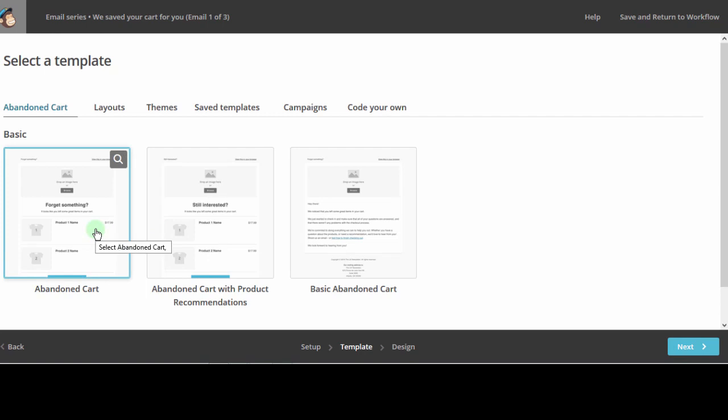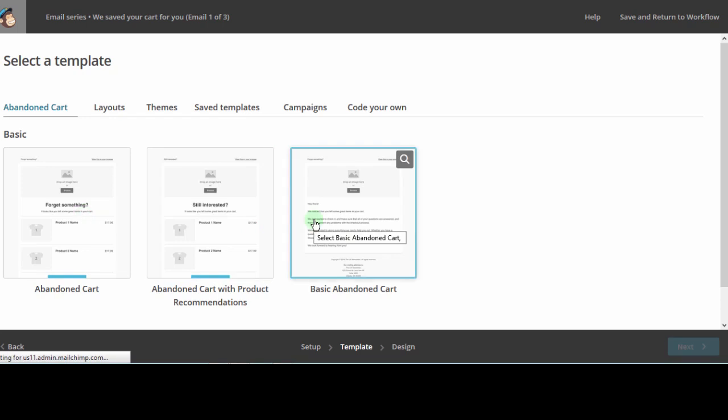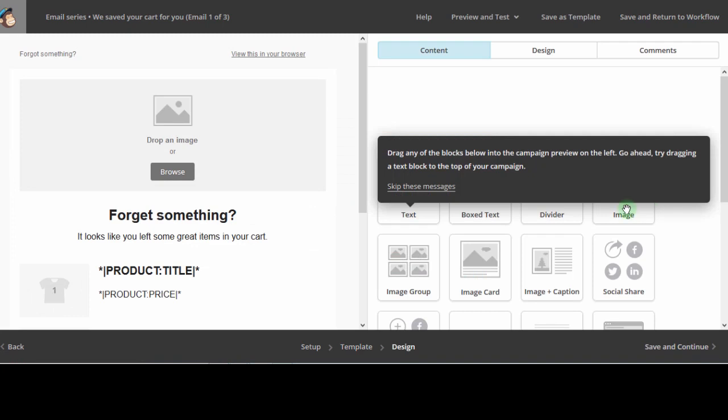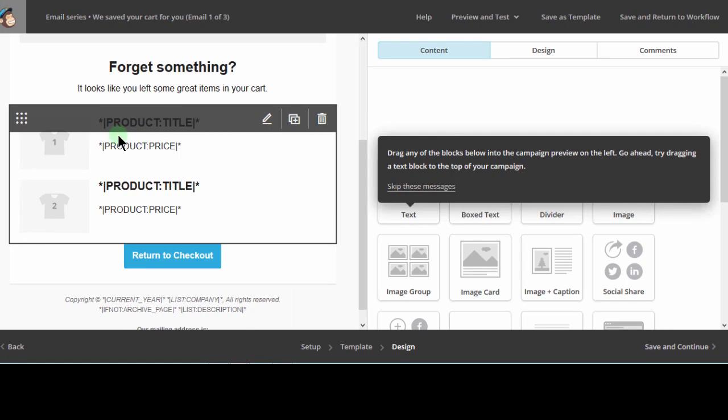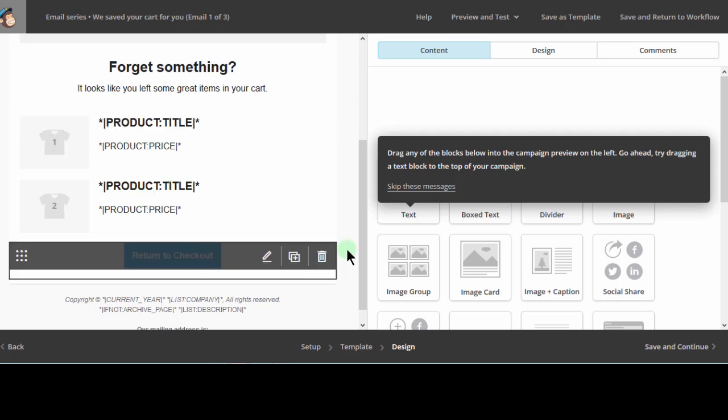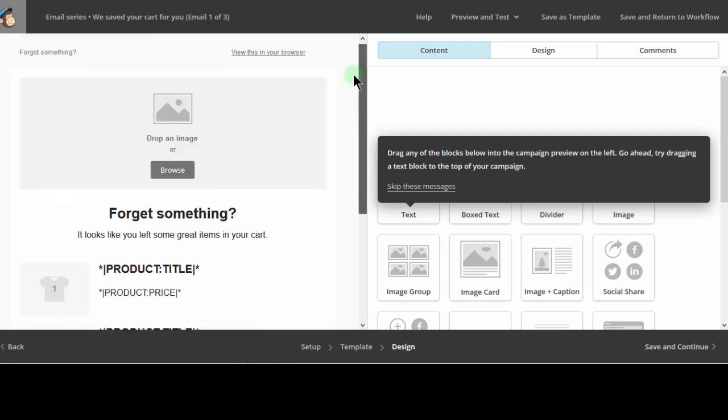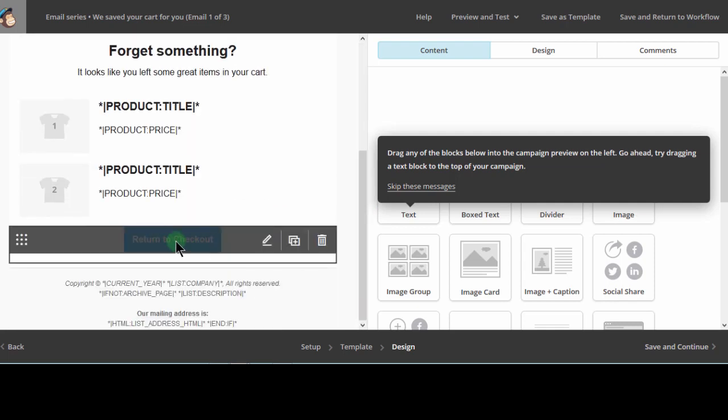Just like in the last process, you can do it using any of these templates. Let me just choose this one and we're going to edit it. So the first email, they're just going to receive the product that they did not buy. Just like with the last one, you see we have our template here. It will replace the product and the product title, the product price. If there are any products that they added inside the cart and they did not complete the purchase, that will be replaced here and they will be able to see which products those were. And then here they can go to checkout and they'll be able to continue with the purchase.